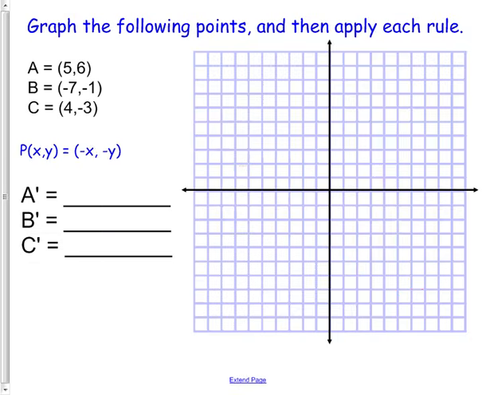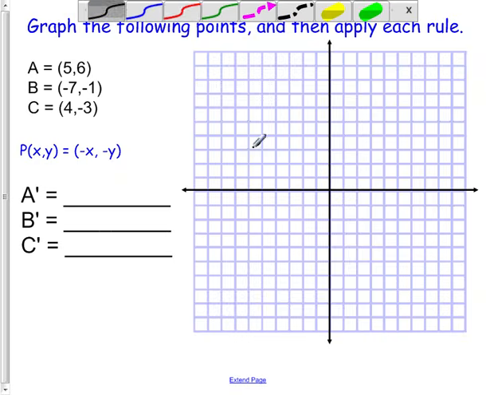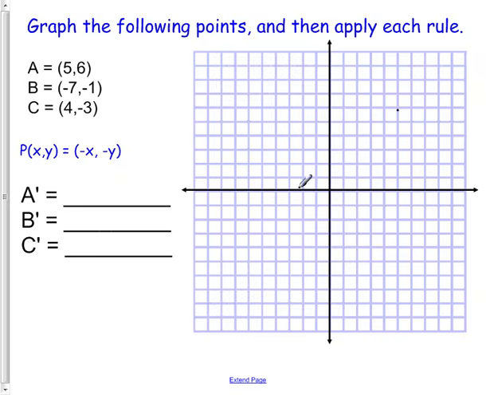Okay, let's do them both at the same time. So we're going to make the x and y opposite. Same thing, let's graph these quickly. 5, 6. I'm getting pretty good at this by now, I think. Here's the first one. -7, -1. 4, -3. So this is our A, this is our B, and this is our C, and I have some extra lines here I don't need, so I'll erase those real quick. And let's make the lines.